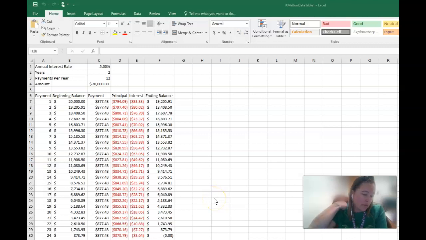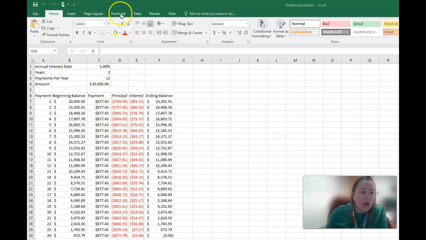So the professor was kind enough to meet with me this morning and go over it, and I still couldn't get it right. So I played around with it a little bit, and I was finally able to get a zero balance. The way that I had to do it after all was said and done was literally line by line. There was no way for me to figure out how to pull and drag the information all the way down.